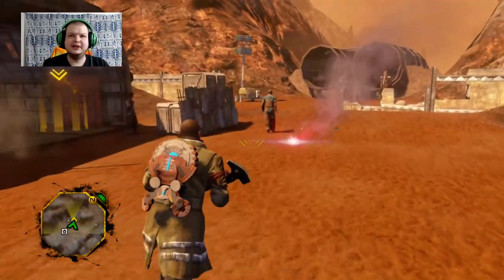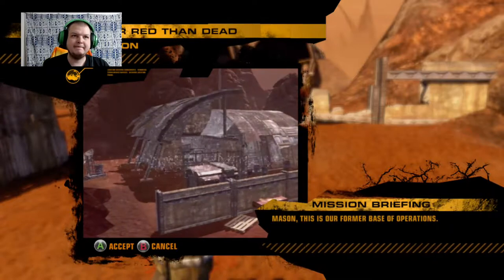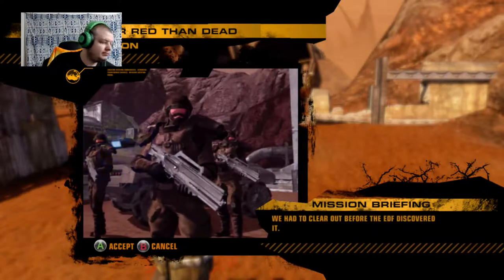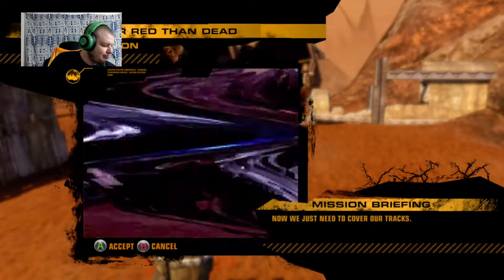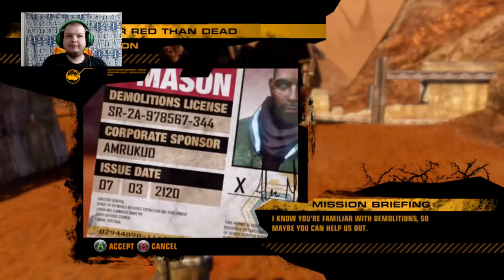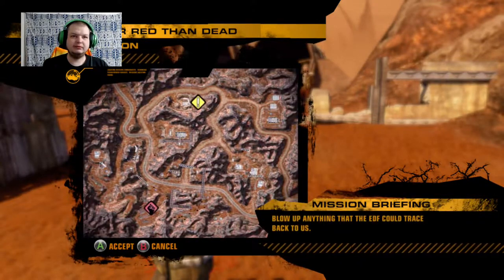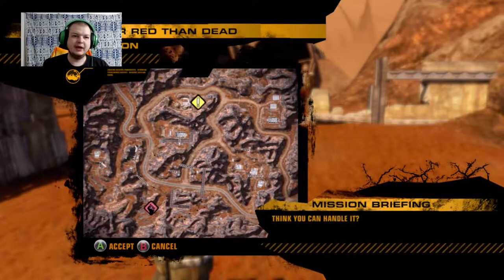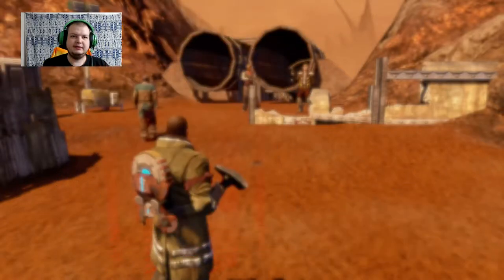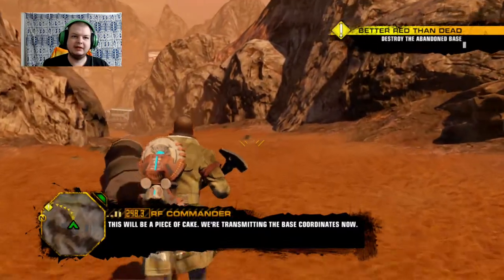But first, a campaign mission. Mason, this is our former base of operations. We had to clear out before the EDF discovered it. Now we just need to cover our tracks. I know you're familiar with demolition, so maybe you can help us out. We need that building destroyed. Blow up anything that the EDF could trace back to us. Think you can handle it? Yeah, I think therefore I am handling it. This'll be a piece of cake. We're transmitting the base coordinates now.